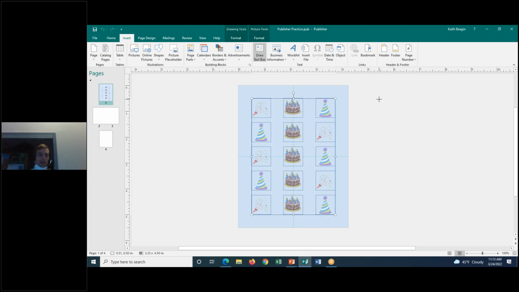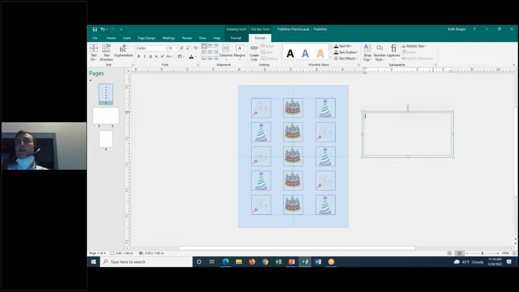With objects, sometimes we insert them, like in the case of pictures, where they just kind of appear once we click. Sometimes we draw them, which means that they don't show up right away. We have to actually draw them ourselves. So that's what we see right now. That's the draw cursor. So you can draw onto the page. If you want to draw outside of the page first, that's fine, wherever you want to put it. So just click and drag. And as you do that, what you're doing is just resizing the text box from nothing to something. And again, work diagonally, it will work a bit faster. And then you can click and drag and move it over to make sure it fits.